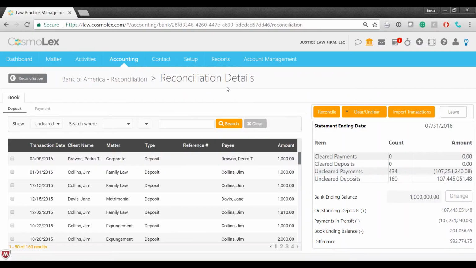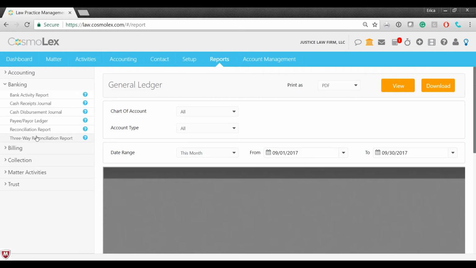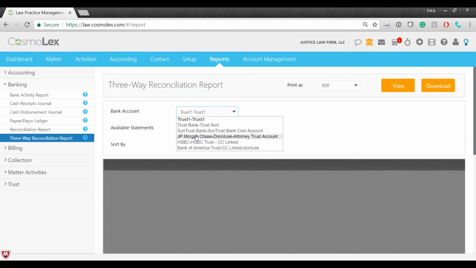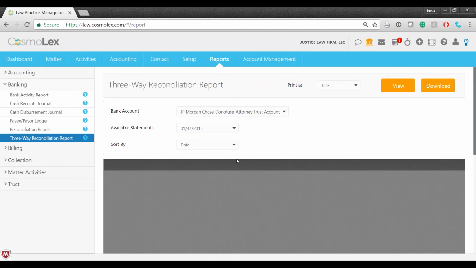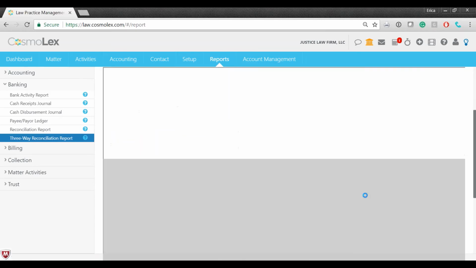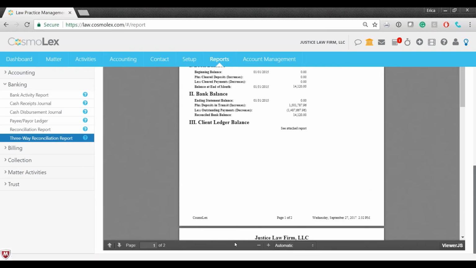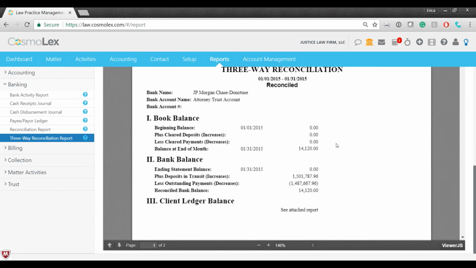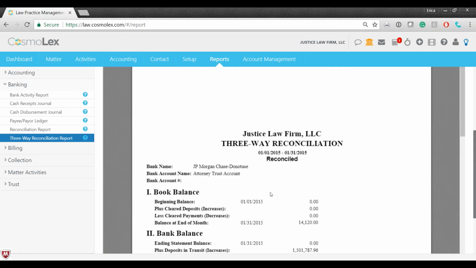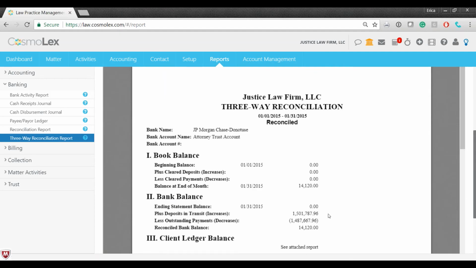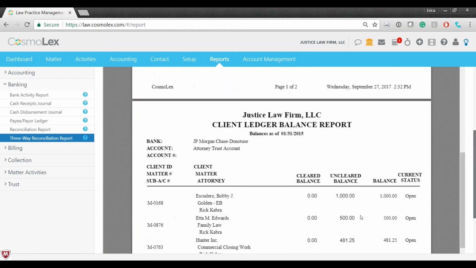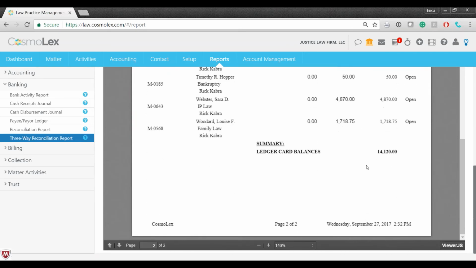And I do want to show what that report looks like for those of you who may be unfamiliar. And this is trust specific, so a general accounting software is not going to have it. Legal specific accounting programs should. Let me just give you a sense of that. So here I have my report. Let me zoom it in a little bit. You can see my month is reconciled. This is my particular bank. I have my book balance, my bank balance. I have some uncleared items, which is fine. And then all of my client ledgers add up to that same number. That's the three-way check. That's what auditors look for. If you're handling a trust account, obviously, which you all are, depending on how active it is, you want to be able to produce this type of report to make sure everything is matching up properly.